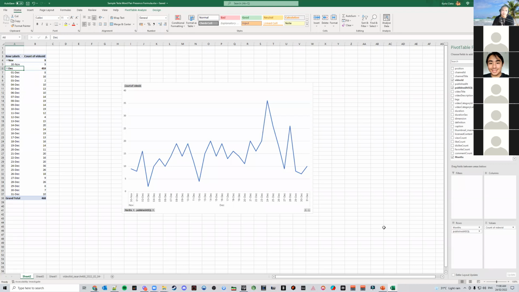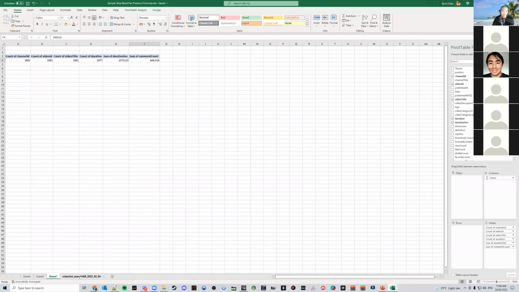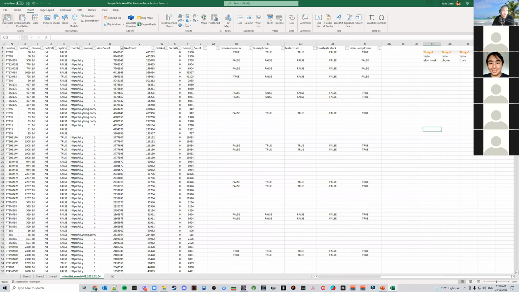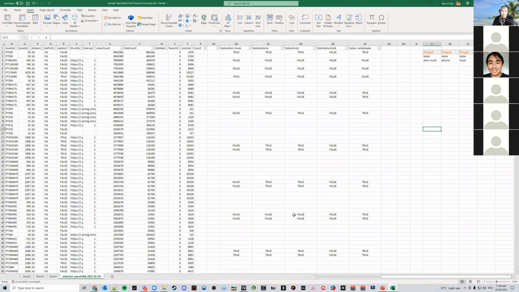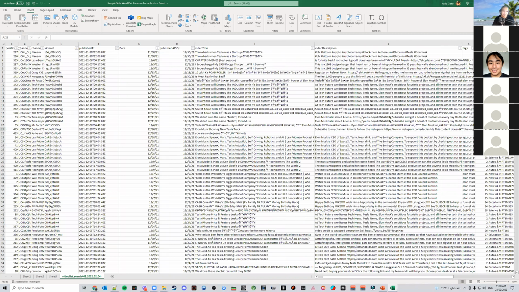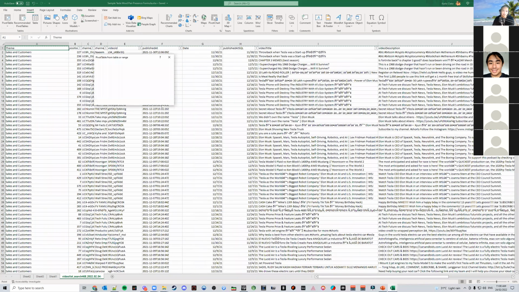Let's try it. Insert pivot table. I don't know why you have to do this, but sometimes you need to be in the first cell for it to work.